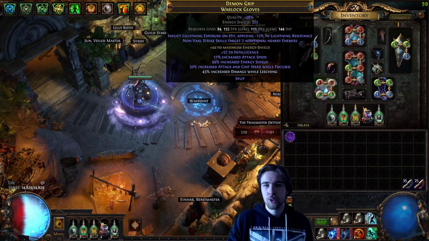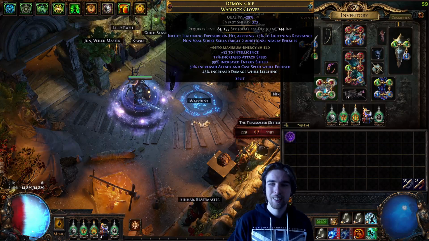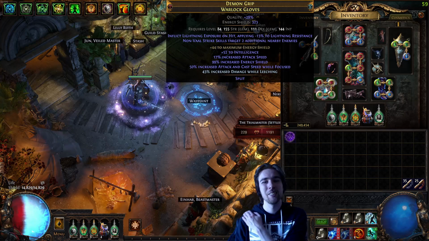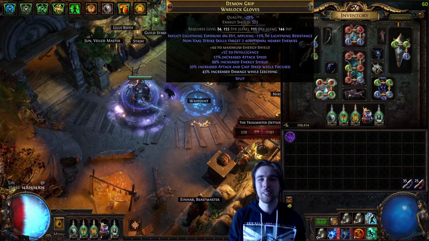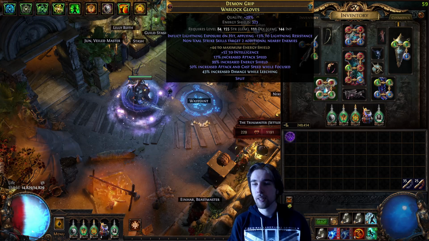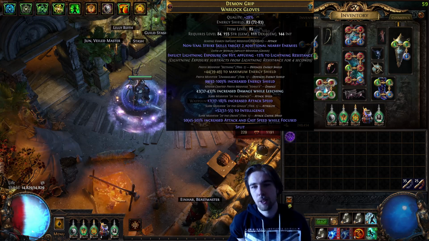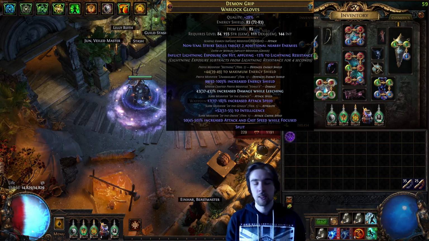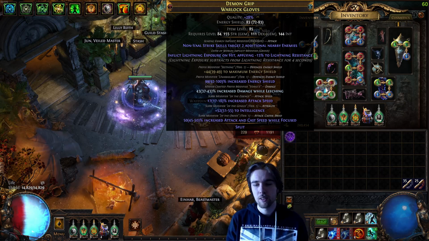Then the gloves. These cost me 160 divines or something to craft. They got pretty expensive, especially also getting those two Vaal Strike skills. But yeah, let's break down how to craft these. So basically you start by buying a good quality base. I sell it for 28%, 30 was just a bit too expensive for my taste.